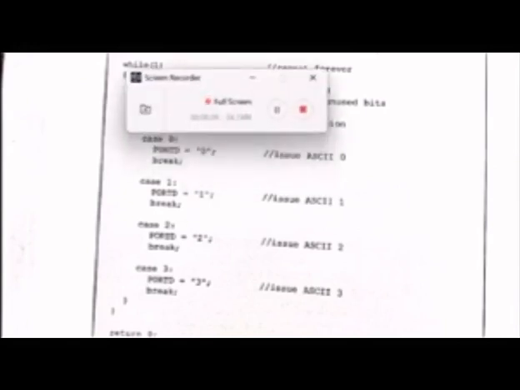And after that we are using switch Z to make the decision from all these cases. It depends on the input, and we're going to make the decision from all these 4 cases. So the first case is very simple. The first case is case 0, that's saying that port D is equal to 0, issuing the ASCII 0.